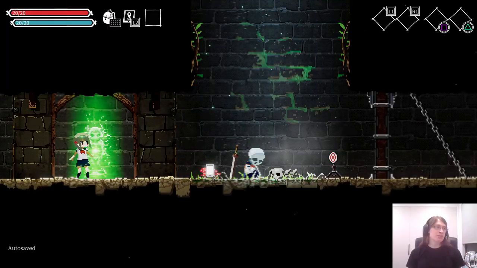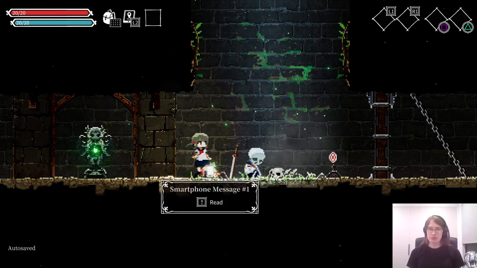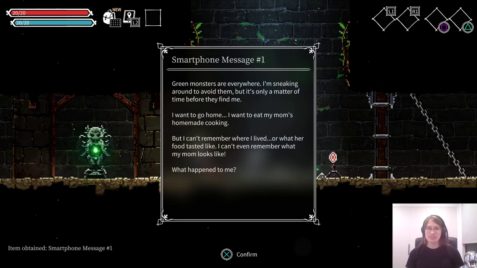The visuals are very pretty. Like, this is some very nice sprite art. Smartphone message number one. Green monsters are everywhere. I'm sneaking around to avoid them, but it's only a matter of time before they find me. I want to go home. I want to eat my mom's homemade cooking, but I can't remember where I lived or what her food tasted like. I can't remember what my mom looks like. What happened to me?